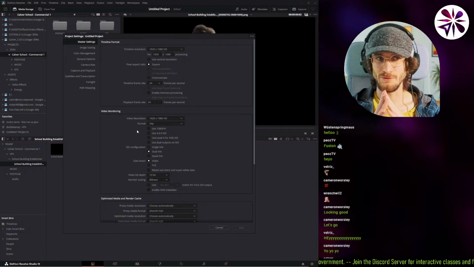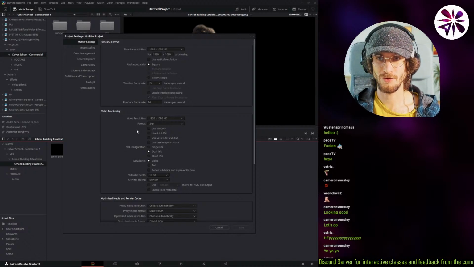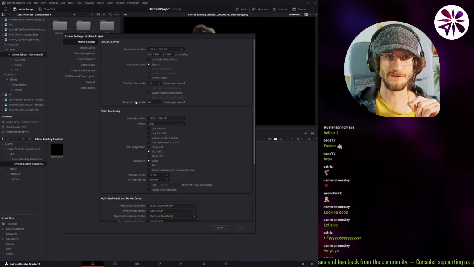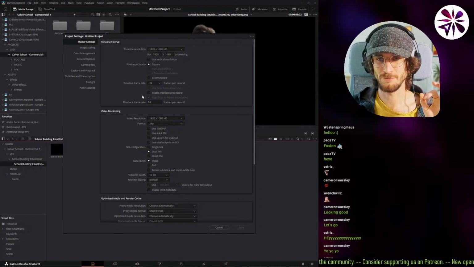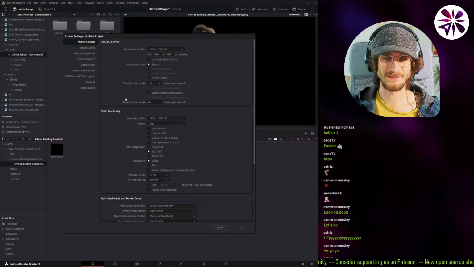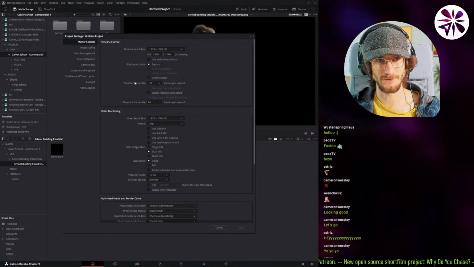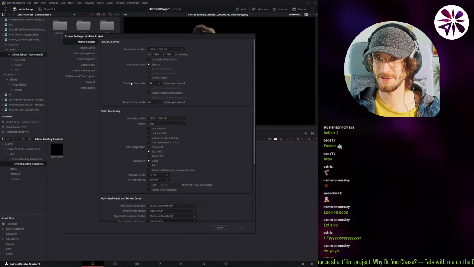This is something you usually want to make sure you get right when you start a new project, because once you've started editing, it's harder to change the default frame rate. So this is something you should always think of when you start a new project. How many frames per second does this project need to have? Usually it's the frames per second that you also record your footage in, but sometimes it's not that. So just make sure that you select the correct one.